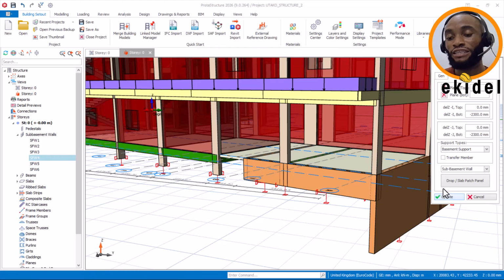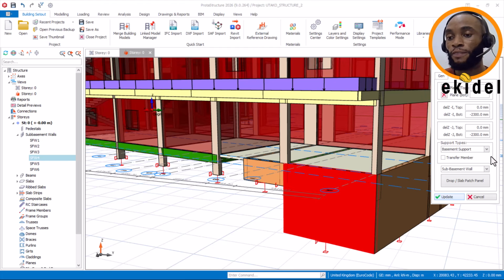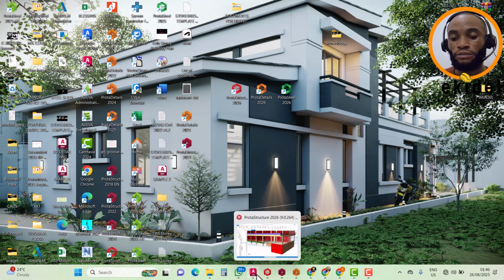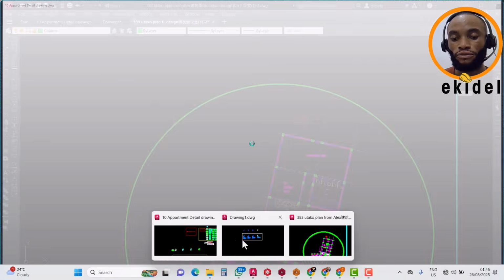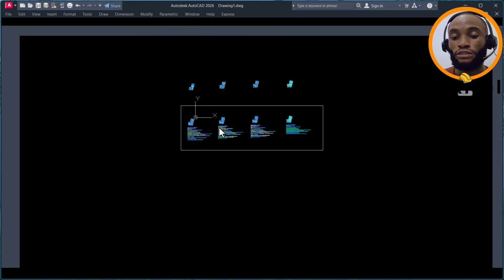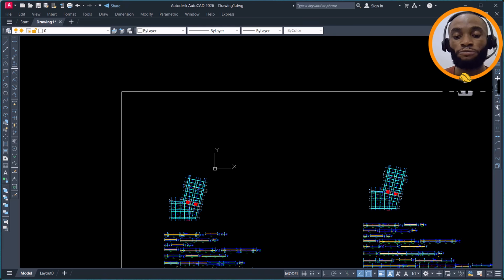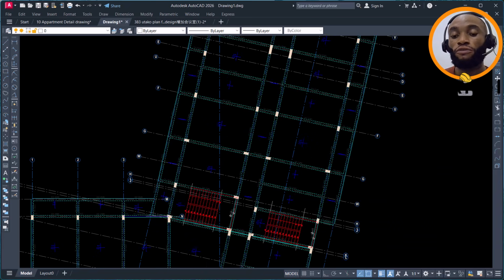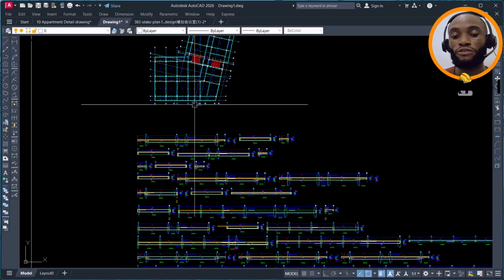You can see that we have already started performing the slab detailing. Let me just show you that right now. Before there was a change, you can see that we already started doing the slab detailing, which is here. You can see that we have already exported all the drawings. You have already done the exports for the GA from the Protastructure, and also the beams for the ground floor, first floor, and all that.